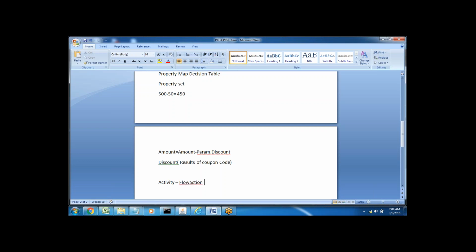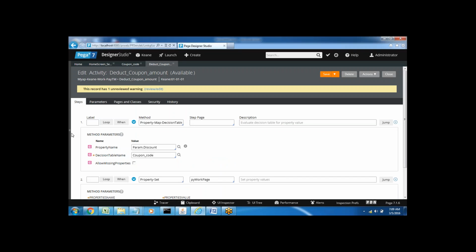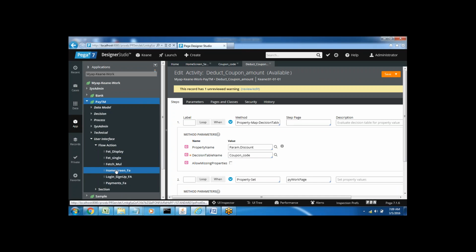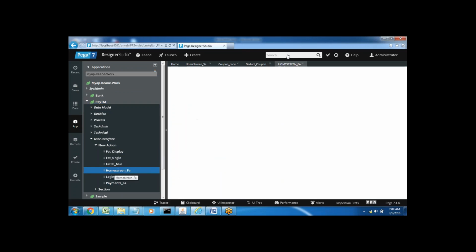Inside the flow action we have to configure this activity, meaning we have to open the home screen flow action from the actions tab.